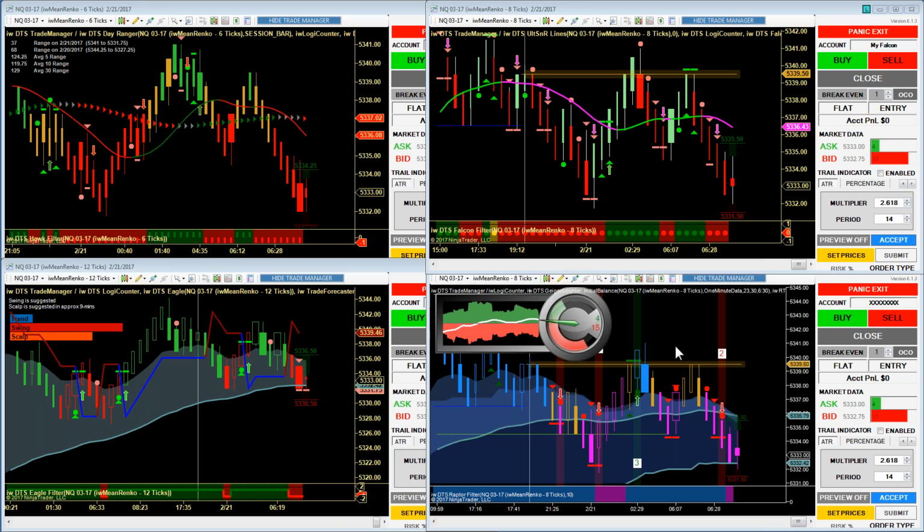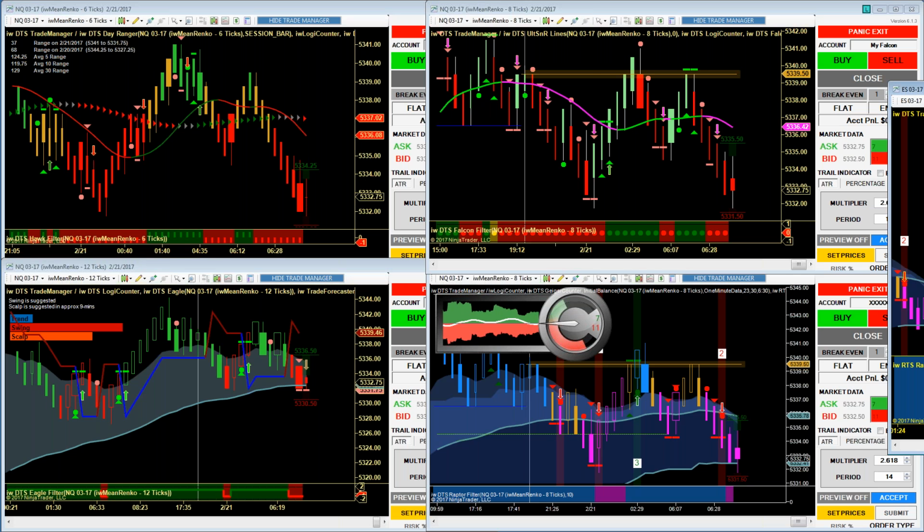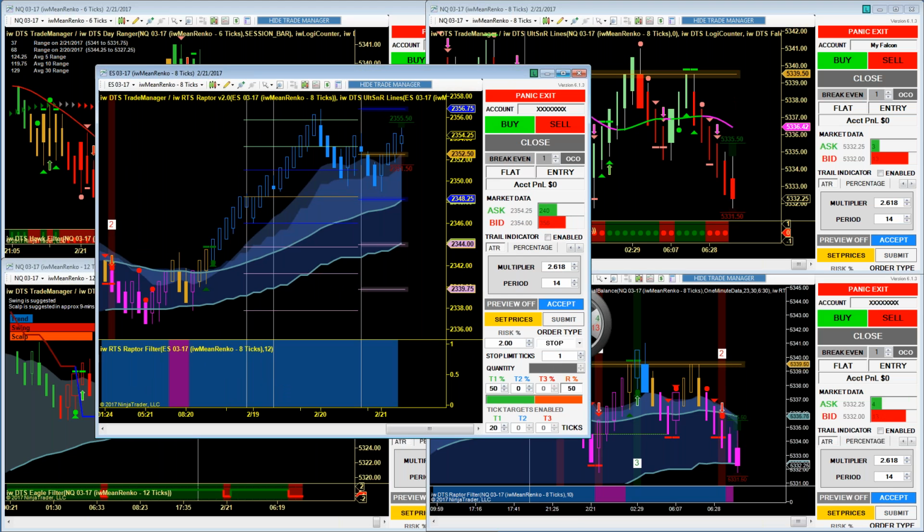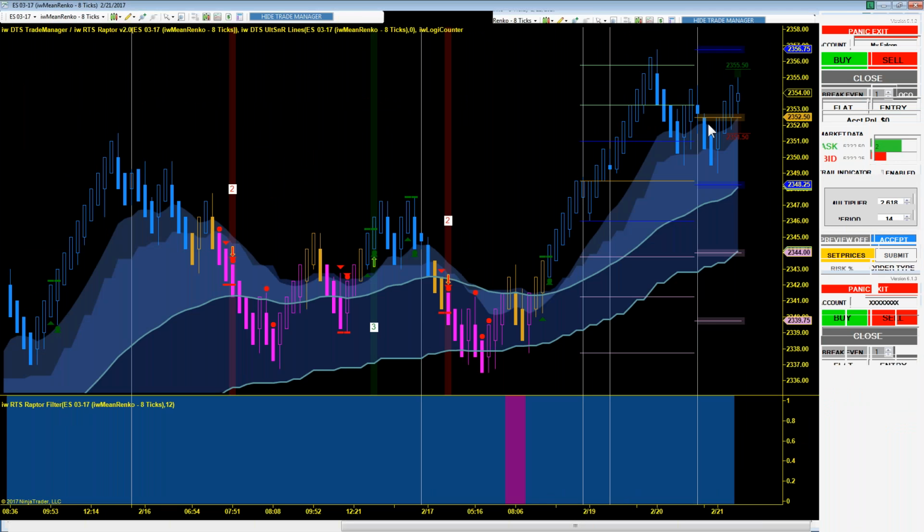just fine. But I know there's some of you out there who like to adjust the settings a little bit. You like to play with them. And the Raptor, of course, allows you to do that. The regular DTS tools are all pretty much locked. There's not much that you can change on there other than the brick size. You can adjust the brick size. But the Raptor does allow a few more tweakability options. Now, let me show you what your Raptor chart is looking like when you think you may need to tweak it a little bit.